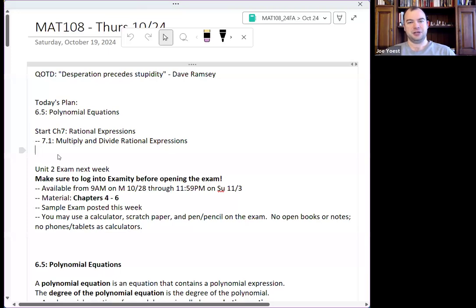But I know a lot of stuff up to this point was review. But I think chapter 7, even if you have seen it in the past, does take a step up in difficulty. It starts using several of the things that we talked about throughout the course. So if you feel like it's been a pretty smooth ride to this point, I would plan to dial it up just a little bit in chapter 7. So maybe take a little bit more care to do things like read ahead or work some extra practice problems in the book before attempting the homework, things like that. So we will start in chapter 7 today.